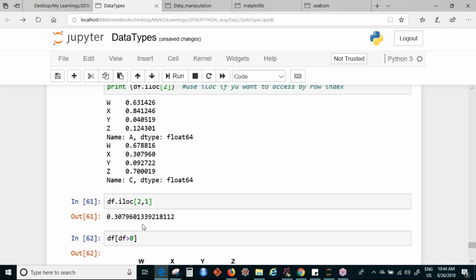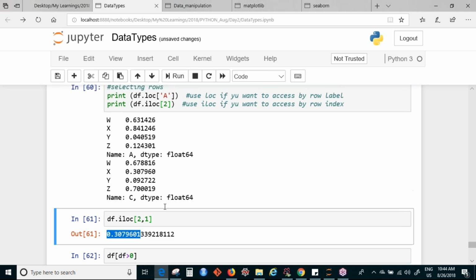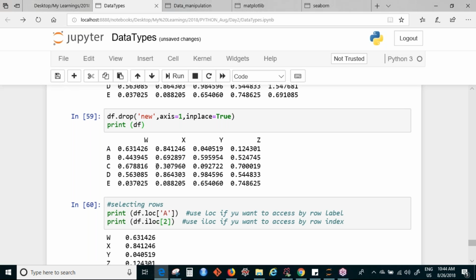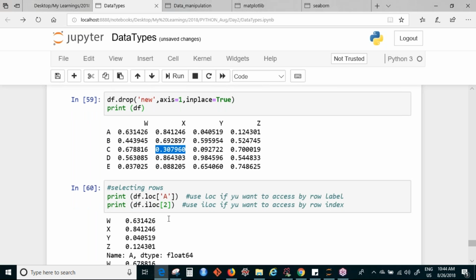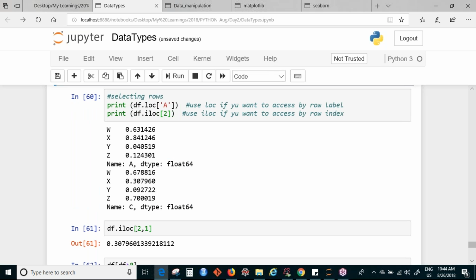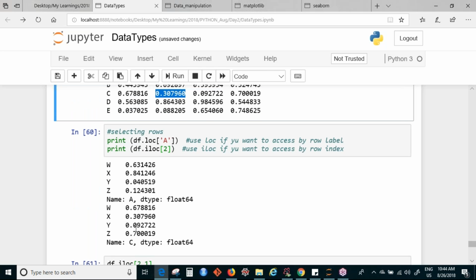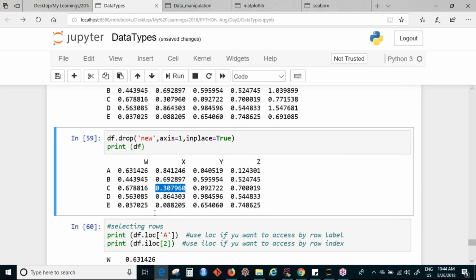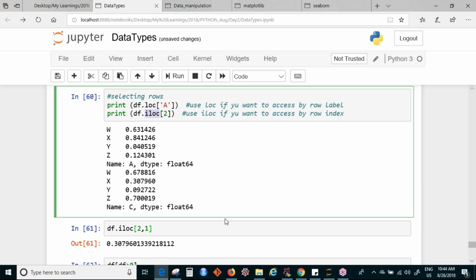Okay, so 0.30 is what I'm getting, third row and second column. So this is how you use the iloc function.